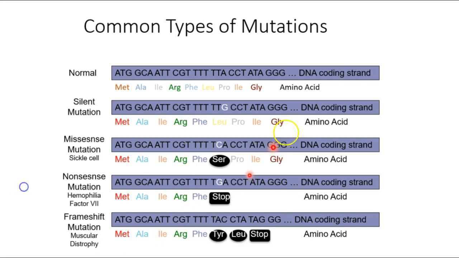Let me get my cursor. So this frame shift mutation means every single codon, and therefore every single amino acid after the mutation is going to be altered. So you don't even have a chair anymore. You've got like a Volkswagen Beetle. Like, it's totally wrong. Or just a pile of sludge, probably, is the more likely scenario there. It's not going to look like an IKEA chair.